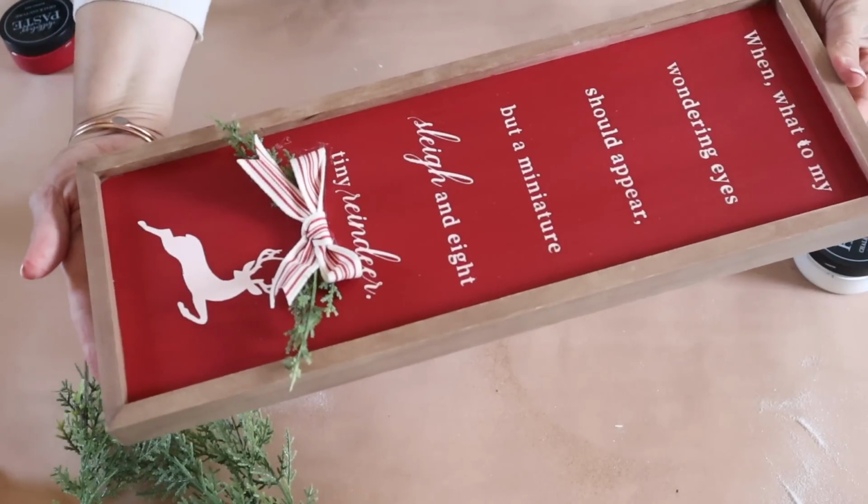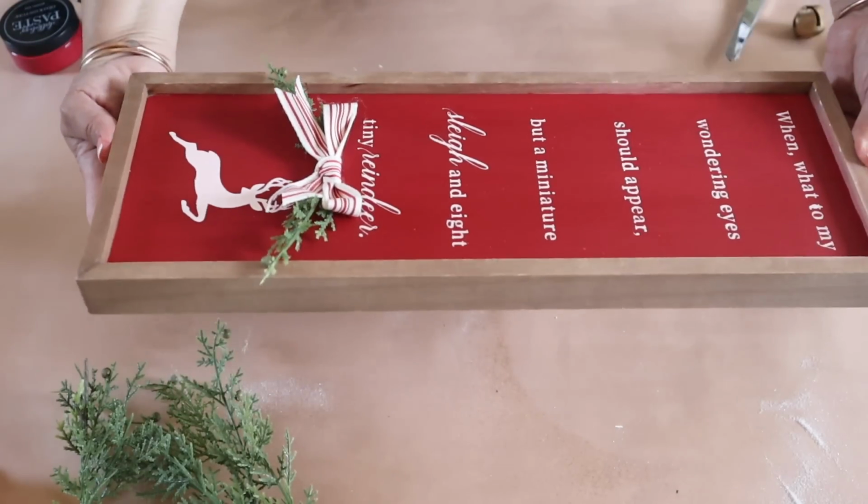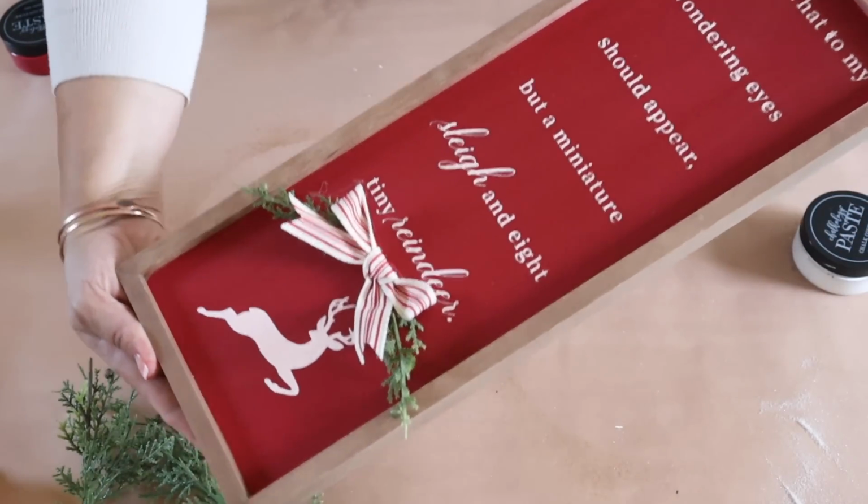And here it is, all done. I absolutely love the way this turned out. It is so pretty and perfect for my holiday decorating.